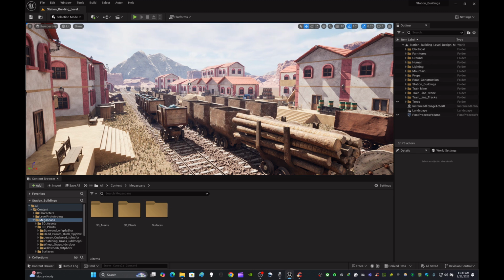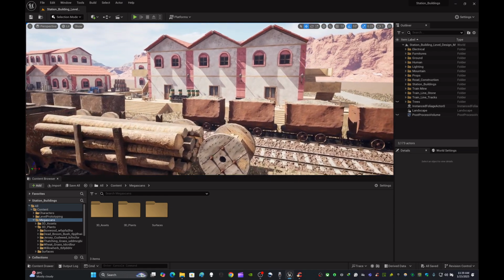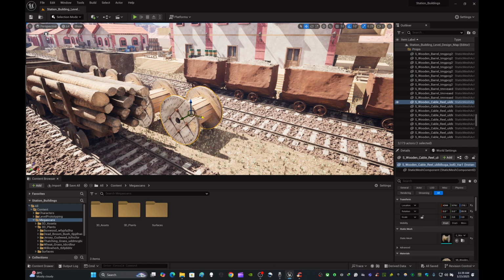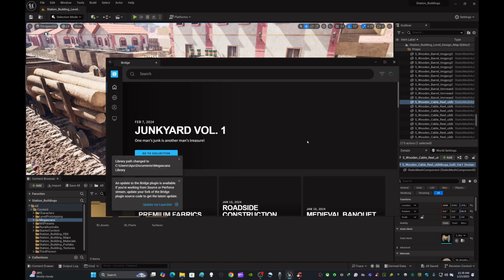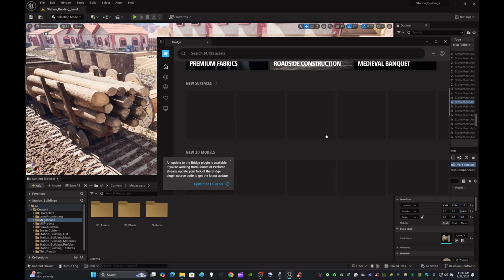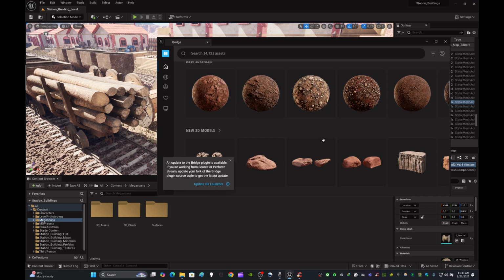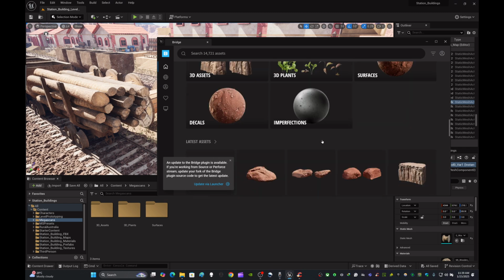These are assets you can either use your own, or you can get them from the asset store, I mean the Megascans library. You can go to the Quixel Bridge, and then you can drag and drop or download these assets, very high quality assets you can use according to your needs.